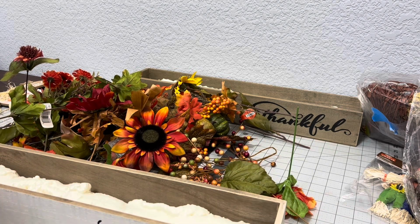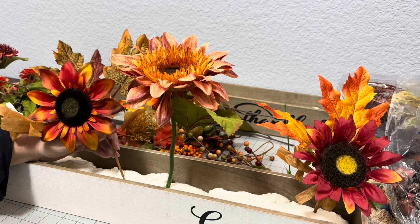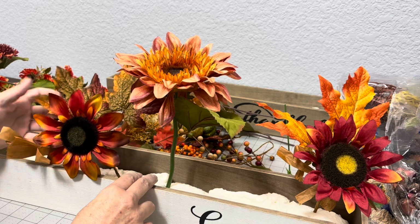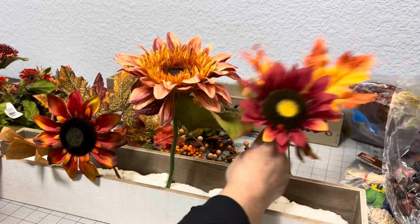But here's one of the boxes. And it's the same thing. You're going to get your focal points, then you're just going to break down your stems, and you're just going to put them in there.